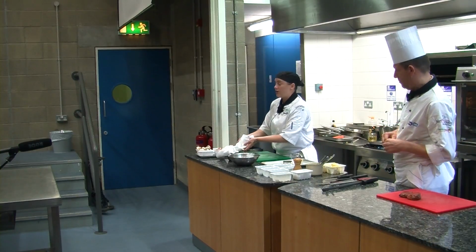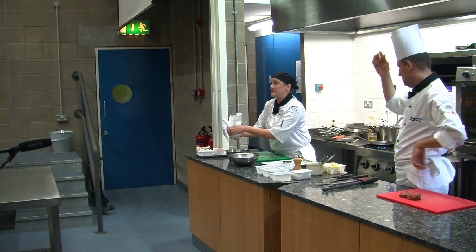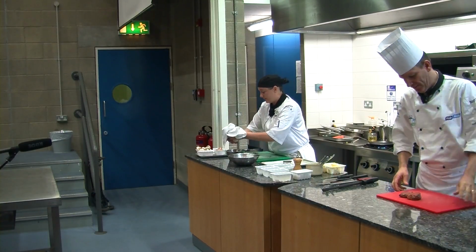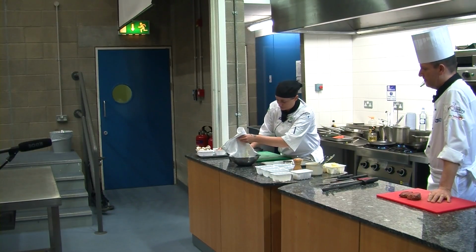Okay, so you can see I have it on the top there, and the reason for that is I'm going to take out some of the excess water from the potato, and get out a bit of the extra moisture. You see it holds a lot. And you will keep it small because that helps, like I was saying earlier, starch is a type of glue, so it will hold everything together for you, especially if you're using other ingredients.